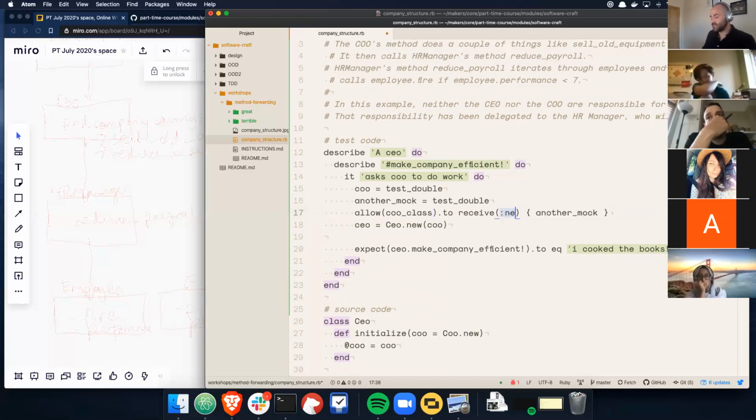We just say when we call new on it, we'll get another mock, and that would be a pattern you could follow, which would allow you to mock classes themselves. So you do a mock called coup class, which has a stub for new, and returns a mock called coup instance, which has a stub called find company savings. Yeah. Cool.